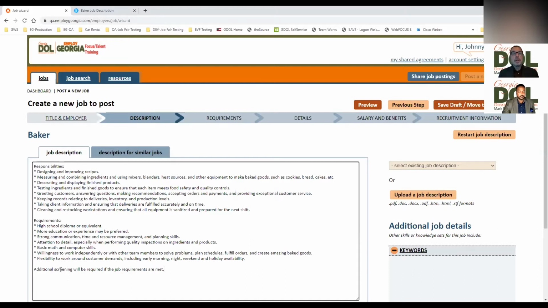We don't want you to get real involved here in talking about the minimum qualifications, say, prior experience, prior education, skills, things of that nature, because you're going to see on the next page, that's where you include that information. So the focus here really should be on the job description itself and what the person will actually be doing. Your statement about this being related to a dislocated worker grant and the eligibility process for that.